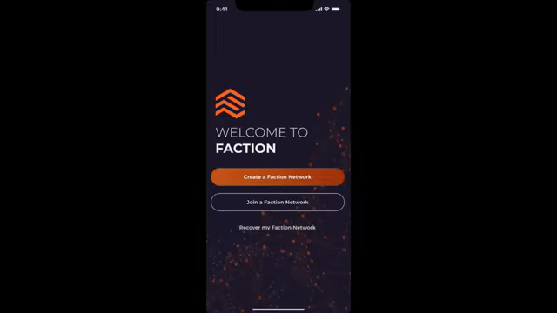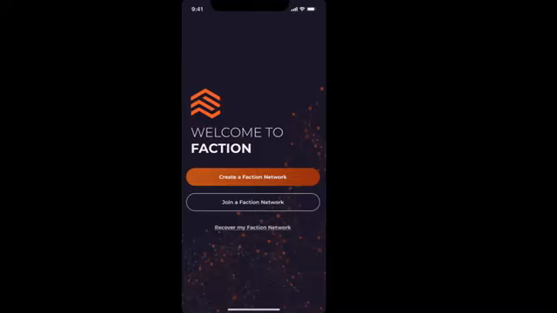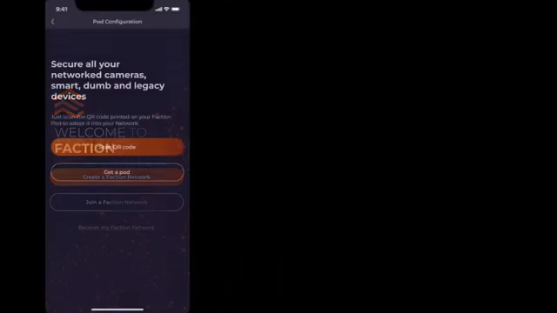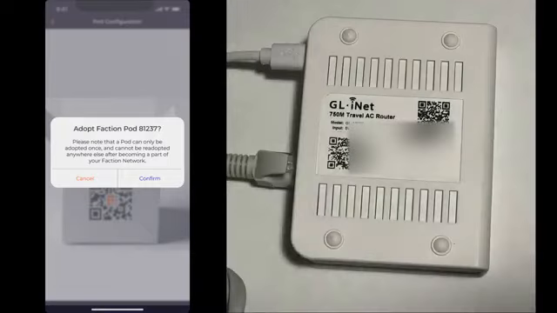Faction allows simple, QR code-based authentication for adding new devices. These QR codes are used for inviting new devices into the Faction network and are used to identify pods for adoption into a Faction network. While devices, like smartphones and computers, can be part of many different Faction networks, and they can be added or removed from those networks at any time, pods are different. Pods are not transferable and can be used with exactly one Faction network.